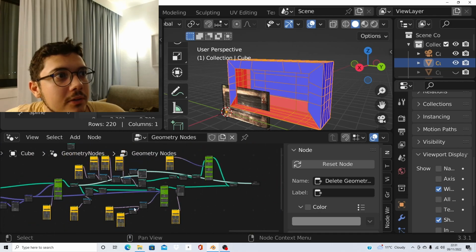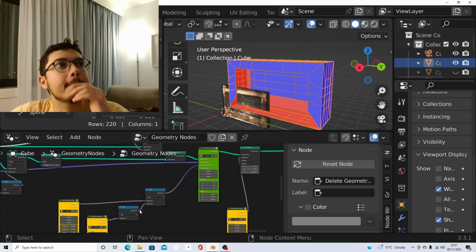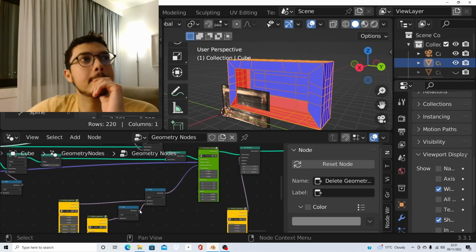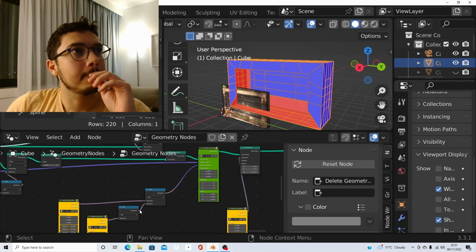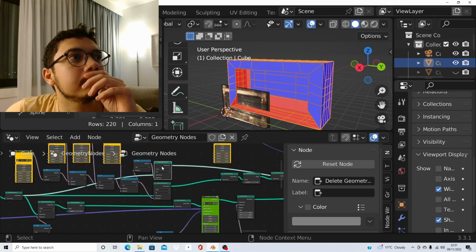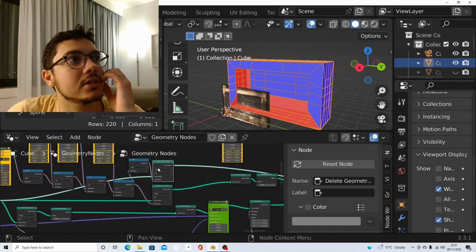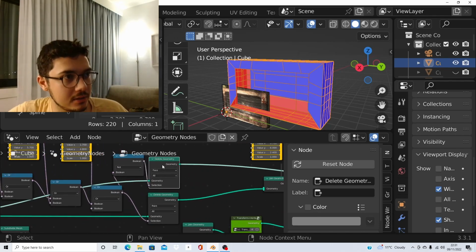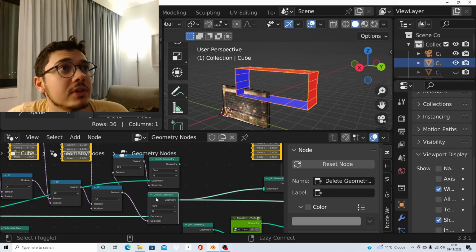Okay, so I think it's from here. All the faces which I have not deleted. If I delete everything, I get this.